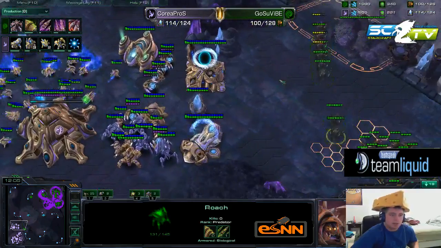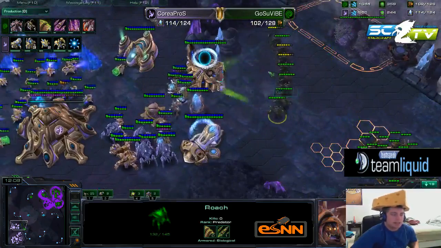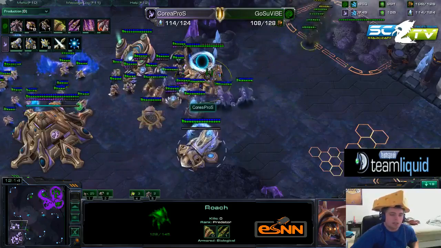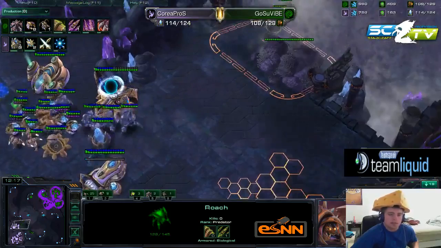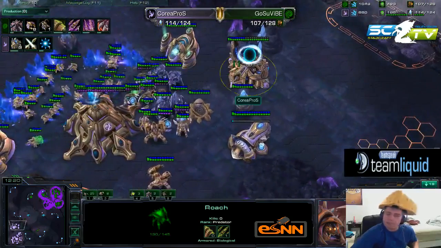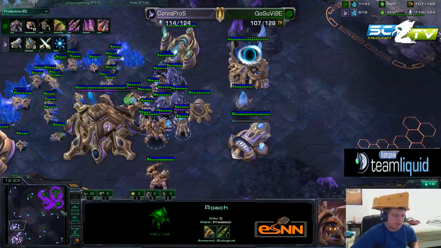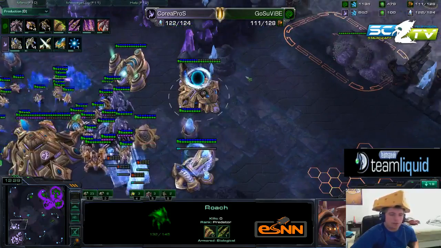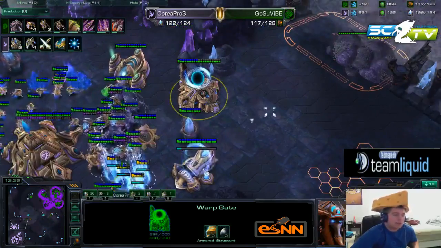Missile attack #1 is the only thing done for GoSuViBE. He is getting the Carapace #1 upgrade, and oh, this is just brutal. He's going to try to snipe that gate down, and oh, actually decides to back off. Interesting decision. Not exactly sure why. He actually had an opportunity. I mean, until the actual Protoss comes out there, he could keep sniping away at that.